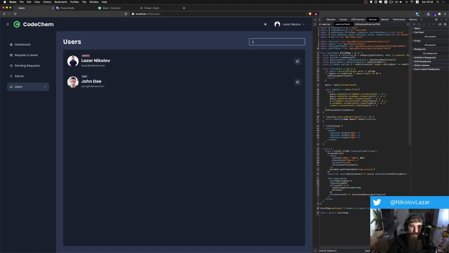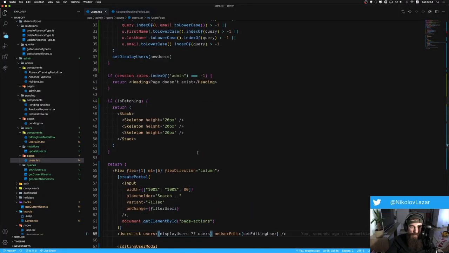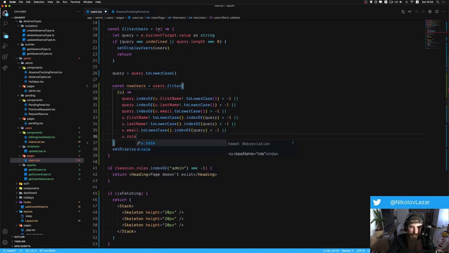Okay. Nice. Nice. Last name only. We don't have the role yet. Maybe we could also implement the role basically. Yeah, why not? Or user's role, which is lowercase. But let's just try toLowerCase.